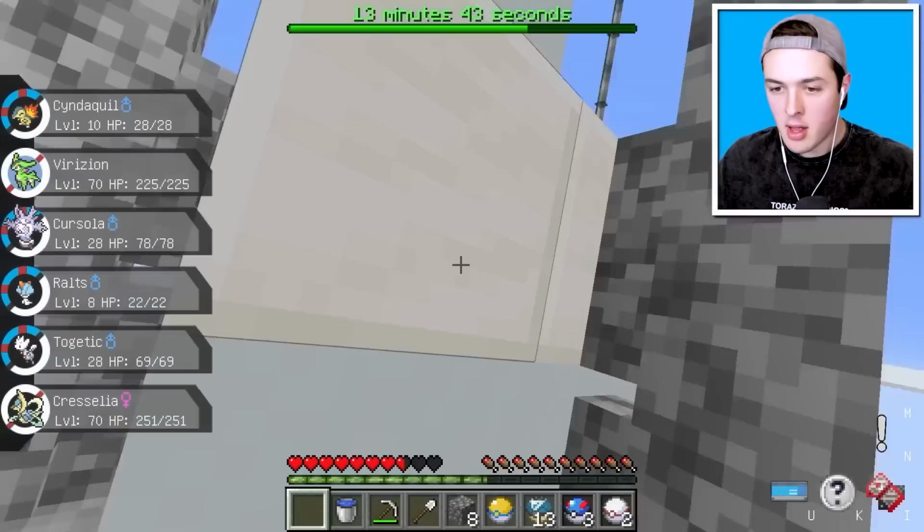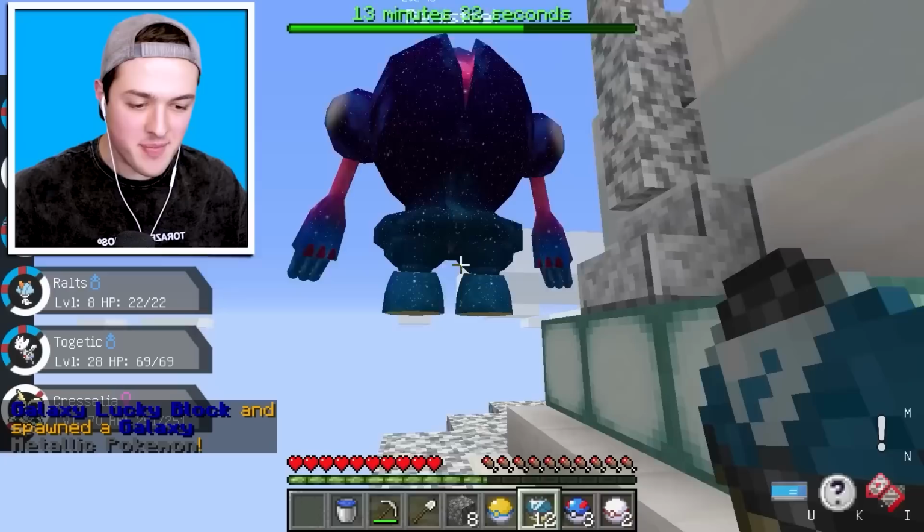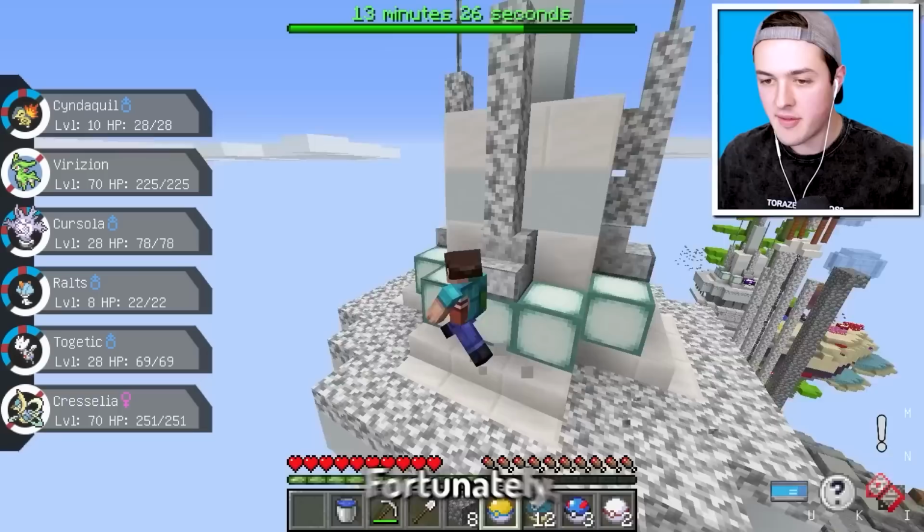Let's see. Yes, dude, this is the first galaxy. And I think I'm gonna have to use my Park Ball. What is it? Oh, no, never mind. It is a Registeel. It looks really cool, but yeah, I'm not wasting my Park Ball, which I think might be the closest thing that I can get to a Master Ball. Fortunately, this is kind of a waste of time. Now I gotta get a bunch of blocks to get to my next island.